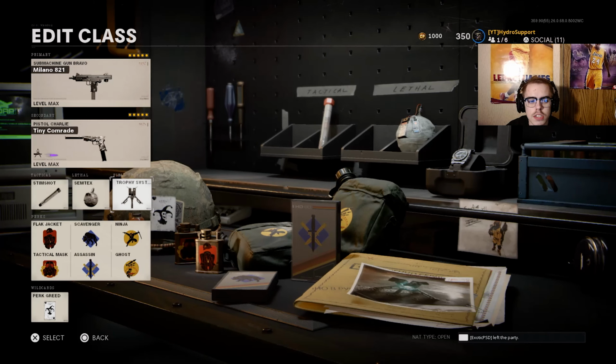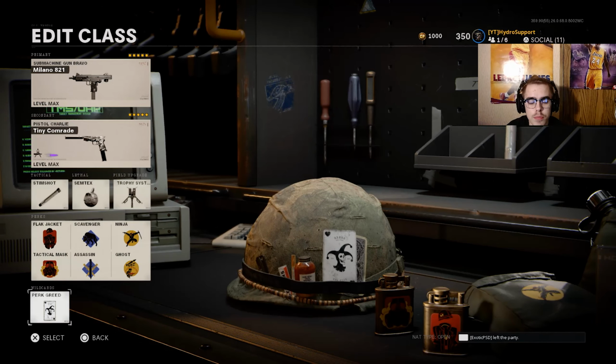Make sure you're running the tactical stim shot, the lethal semtex, and your field upgrade is going to be the trophy system. Also, make sure that you have the wildcard Perk Greed activated, so we can have 6 perks equipped, and the perks are going to be Flak Jacket, Scavenger, Ninja, Tactical Mask, Assassin, and Ghost.